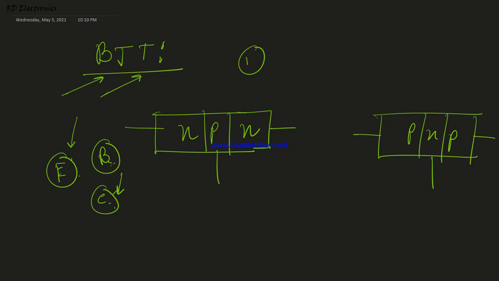There are lots of reasons for this, because in a transistor the base current is in the microampere range and the collector current is in the milliampere range. That's why the base region is very thin, or the doping concentration in the base region is very low. That's the reason.